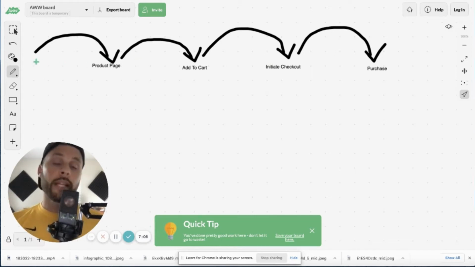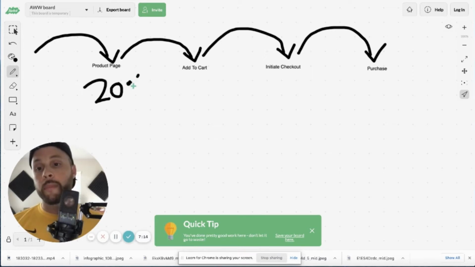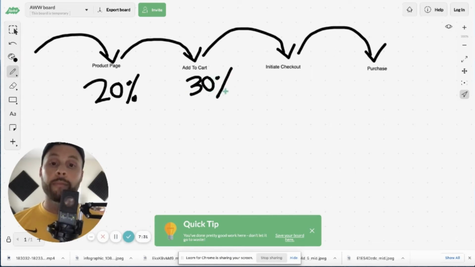When people click the ad on Facebook and they hit my product page, I want at least 20% of these people to add to cart. So if there's 100 people who view my product page, I want 20 of those people to add to cart. Now, out of those people who add to cart, I want 30% of those people to initiate the checkout.